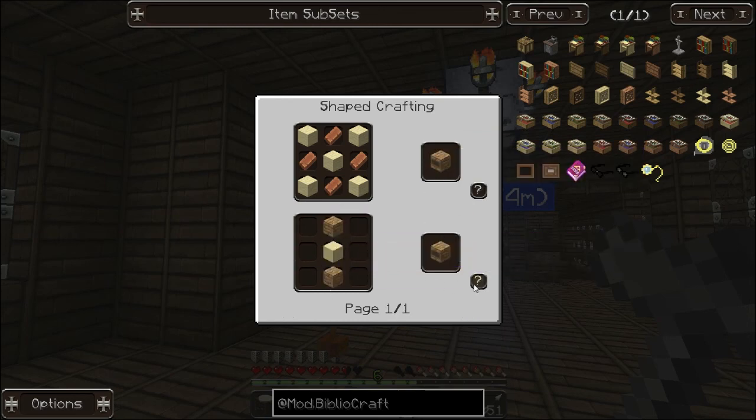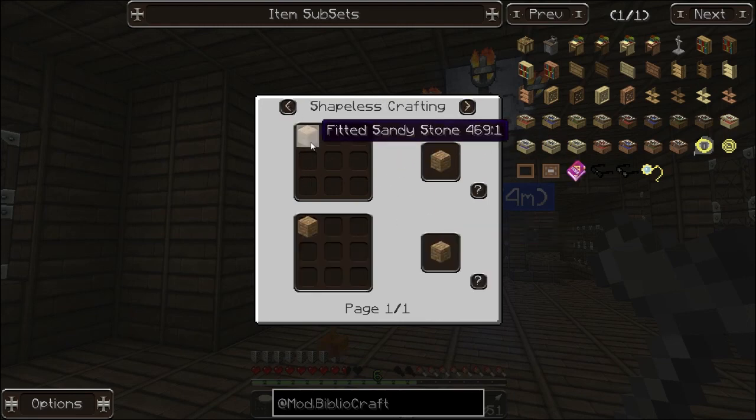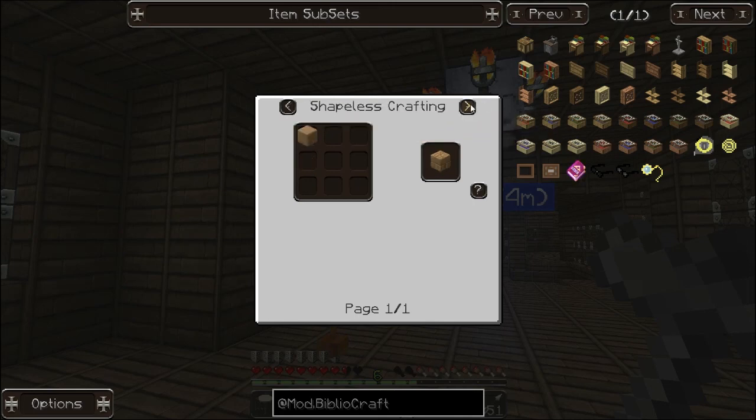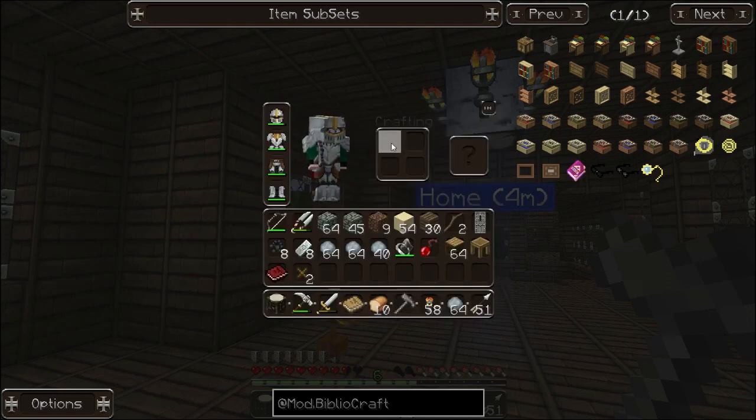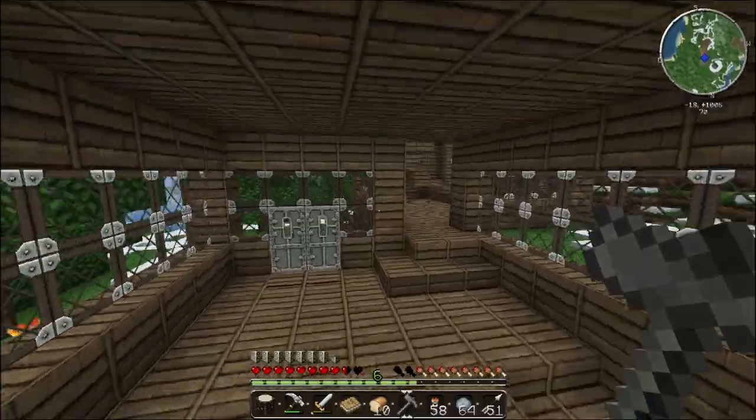And then you can actually, if you press R, you can look at the recipe, and it takes 1 sand and 2 sandy bricks, which sandy bricks come from fitted sandy stone, which gets made from sandy blocks. So that's how you can turn sandy blocks into coke oven bricks.